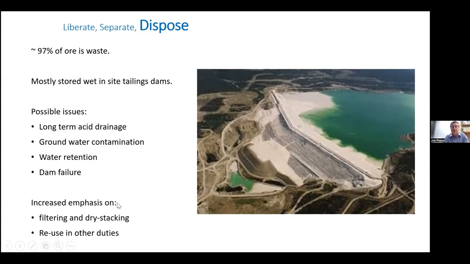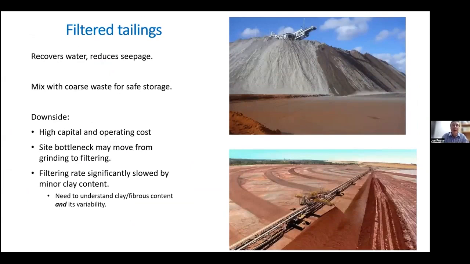That has increased the industry emphasis and the regulator emphasis on filtering and dry stacking of tailings, and also reuse of those tailings in other duties. So I'll first talk about filtered tailings. Clearly, it's a better, longer-term solution. It stores the tailings in a form that's easier to keep stable. It can be mixed with coarse waste from the mine as well.